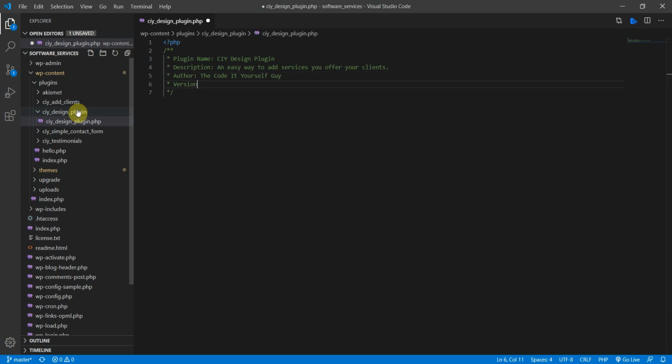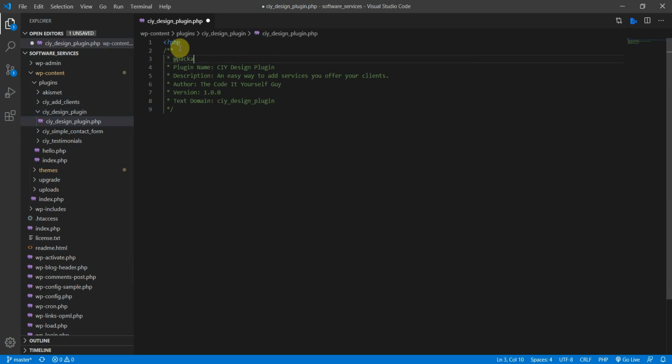Then the version, 1.0.0, and then we have the text domain, ciy_design_plugin. I'm going to add a package here to identify it. So we're going to need the text domain here. Just copy and paste it in.